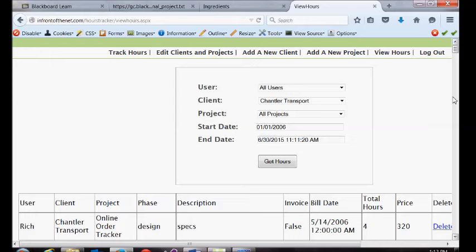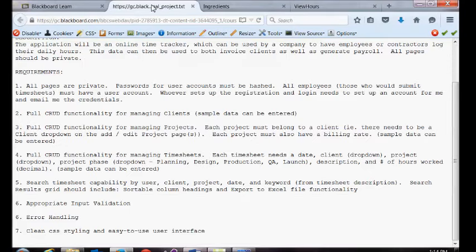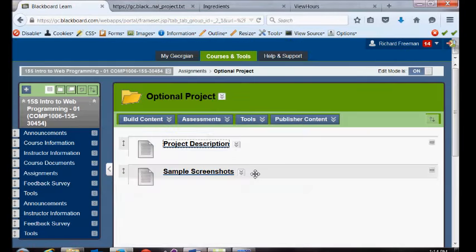So what I've done is I've basically taken screenshots of this application. That's what's in this zip file, the different screens, so you can see what the end product looks like, because I'm not giving you all logins to get in here. This is something you can build on your own time. It would also be a useful thing to have as a portfolio piece. If you have your own online time tracker that's up and running, you can use it for your own use, you can practice with the skill, you can practice the things we're doing in class, and you can grow it and evolve it over time.